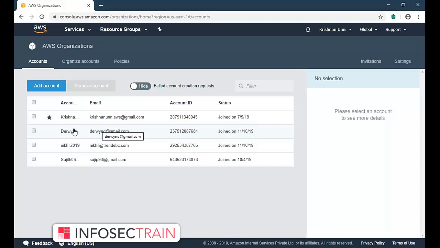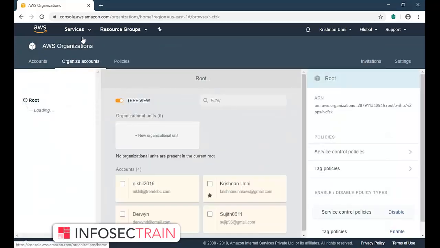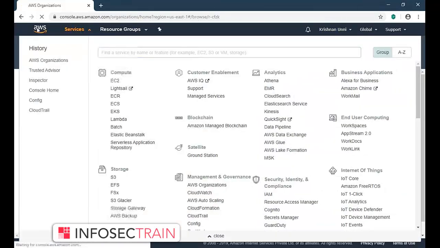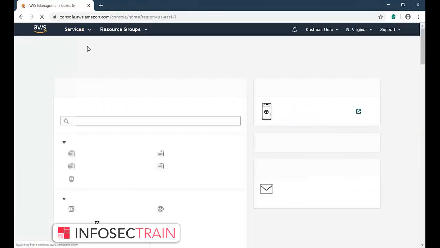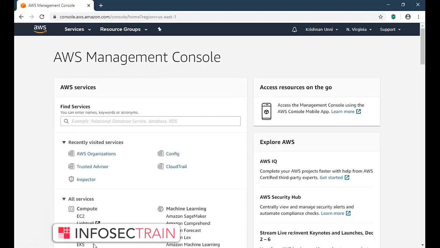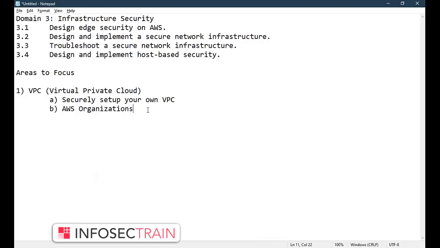All these accounts, 1, 2, 3, are managed by my central account. See this, I can see their billing information. I can restrict the traffic which they can use. Likewise, I can do a lot of things. It will help you to centrally manage AWS accounts. So this topic is very, very critical. I have seen only 2 to 3 questions in the exam for this, but from an exam or job perspective, the service can be very critical. The critical factor is that you have to manage your accounts centrally, and for that, this is the best service. So learn this in depth.